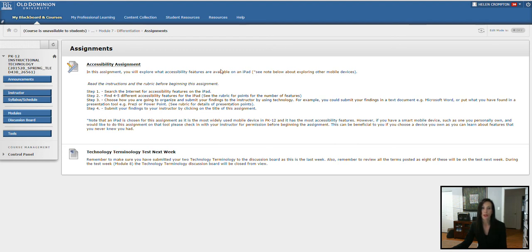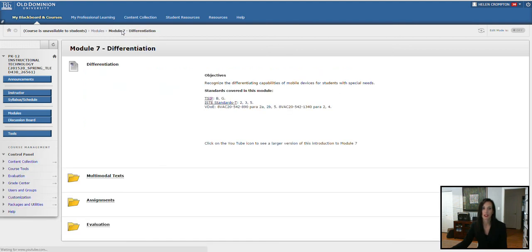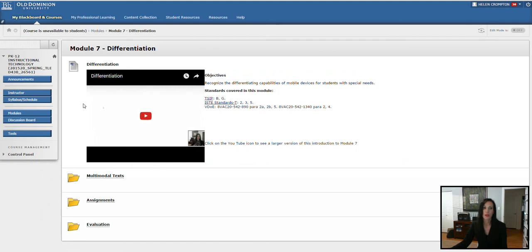So there's the broad example of what you're going to be doing, and there are the step-by-step instructions. Now if I go back, you might notice I'm actually clicking up here. I call this my breadcrumb trail because it shows me where I've been. I can go back to differentiation. But note also you can use over here the button just to click back to modules and then get in the module you want.